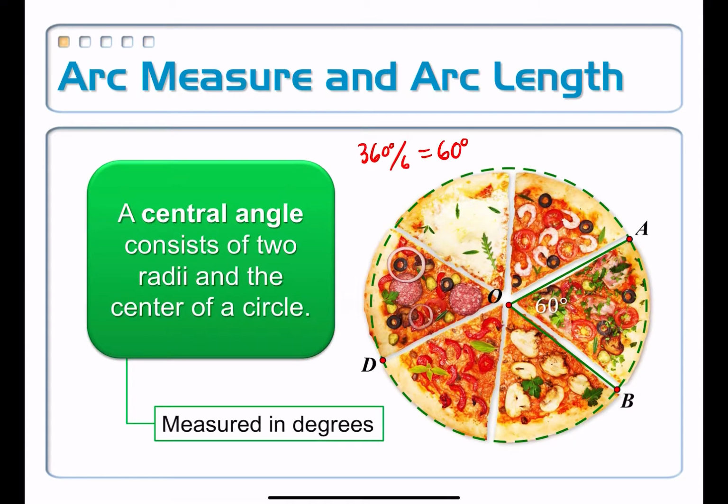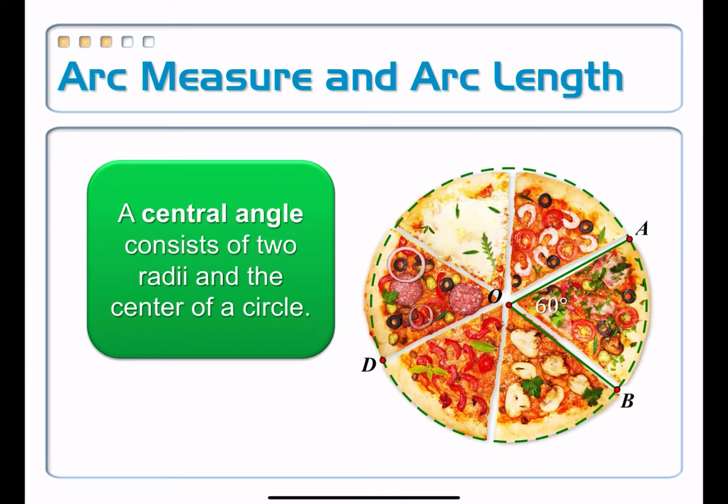All right, now then let's talk about, oh, look, right down here at the bottom, this is the proper notation for the measure of an angle. I put an M in front of the angle name. M means measure of angle AOB. O is the center of the circle. It's also the vertex. It's the one that has to come in the middle, is equal to 60 degrees.